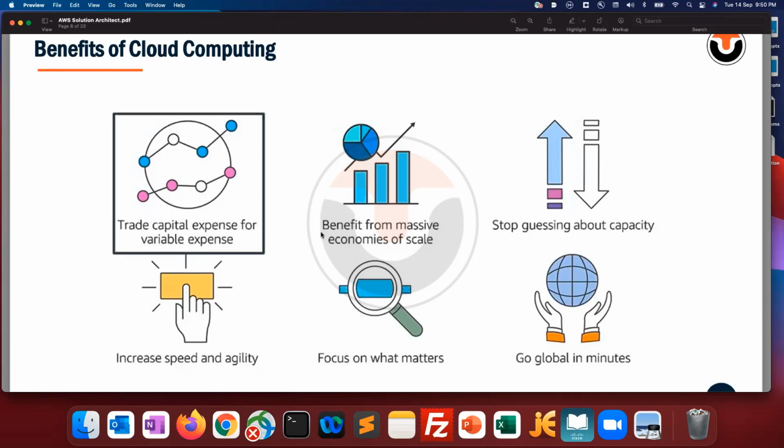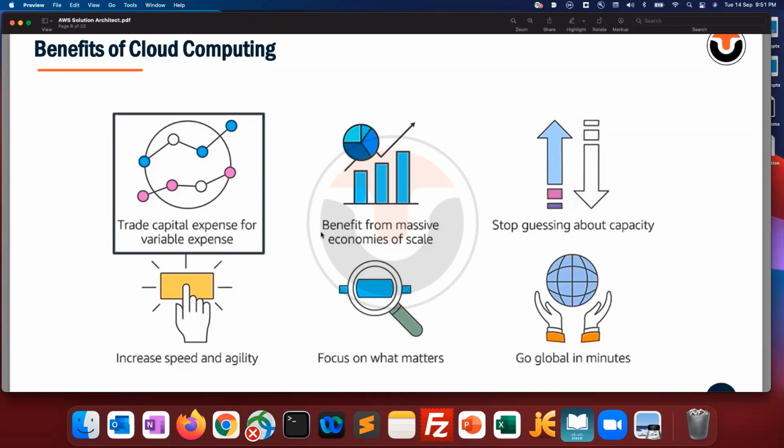So the customer needs to pay the upfront cost. We call it capital expenditure. Trade capital expense for variable expenses. If you go with a non-cloud deployment, you have a capital expense. But imagine you are a startup. You don't want to build and manage a data center. All you want is to host your applications and have your customers use them. In that case, you would prefer to go with an operational cost. For example, my customer used my application for 30 hours, and in the backend, 30 hours of my hardware is being consumed. I pay for 30 hours. I need not pay for or manage an entire data center for those 30 hours. So we call it operational cost.